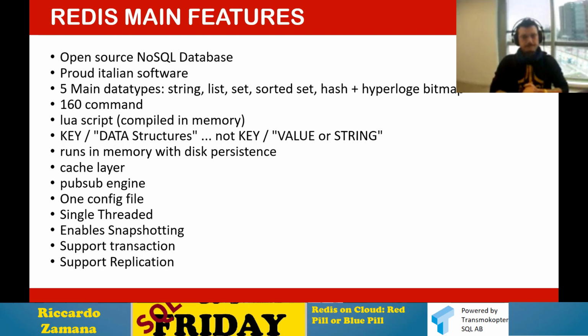So today you have 5 main data types. For example, the HyperLogLog and bitmap are very commonly used when you have to deal with thousands of thousands of data items and you want a statistical response about whether or not a thing is in the cache, for example. And inside Redis, you have Lua scripts. I know that you are a fan of Lua. Nobody knows about Lua. After, we will see some examples.